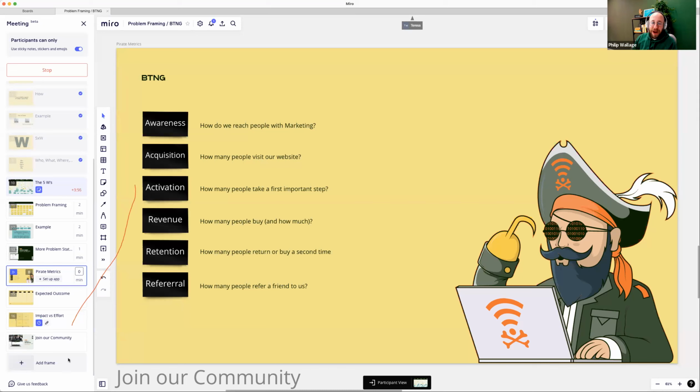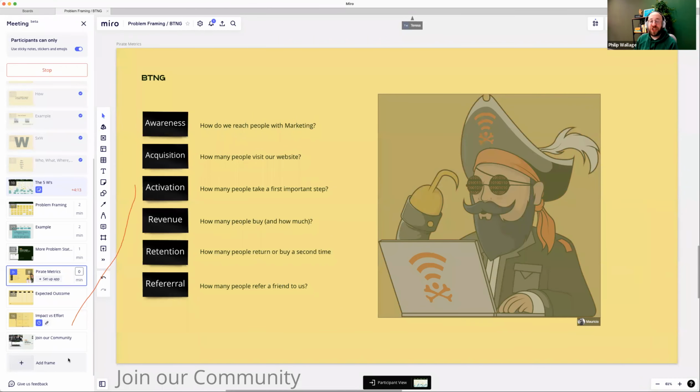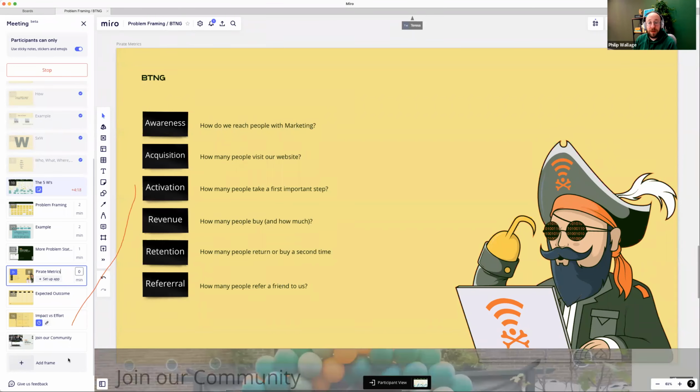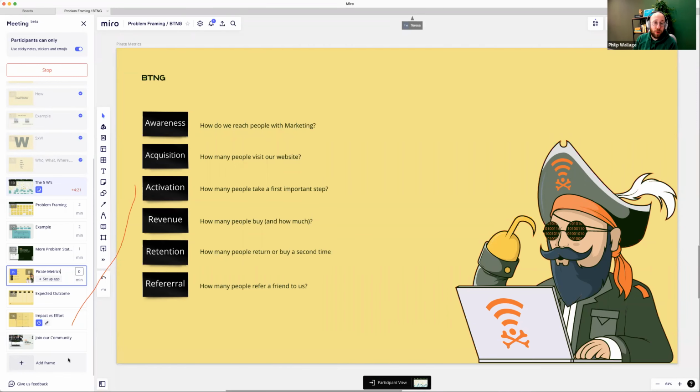So the pirate metrics are actually created to help people determine how well your company is actually performing. And it's kind of difficult for any company to decide when they are doing it right. I mean, is your company flourishing when you generate a lot of sales, when you have a lot of new projects coming in? But what if at the end of the day, all your personnel is leaving, for example? You can have a lot of work, but if you don't have the people, something else is not going right. So with the pirate metrics, you can determine a few things for your company that determines how well you're performing in those aspects.